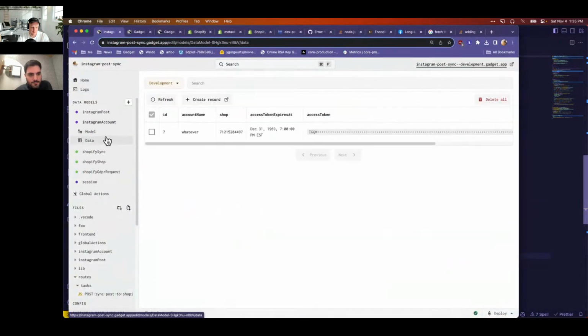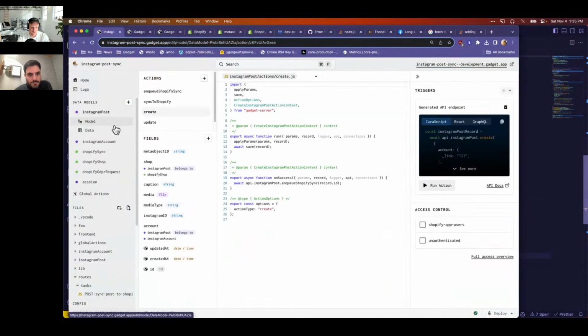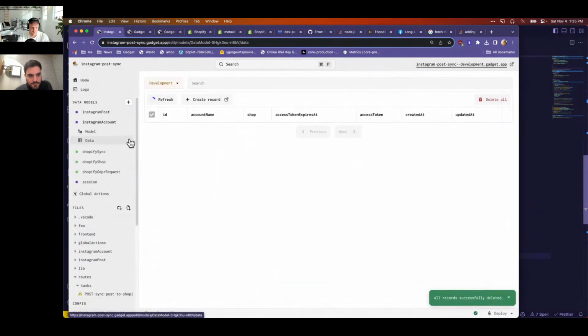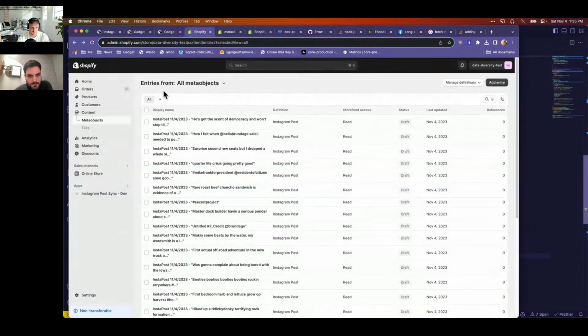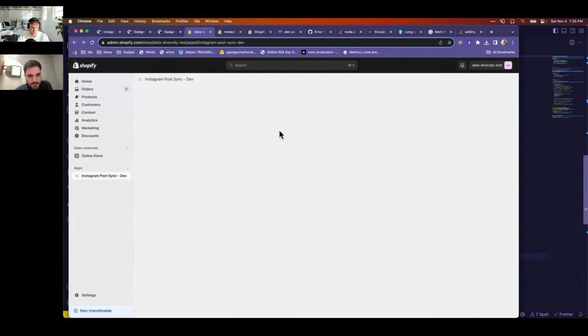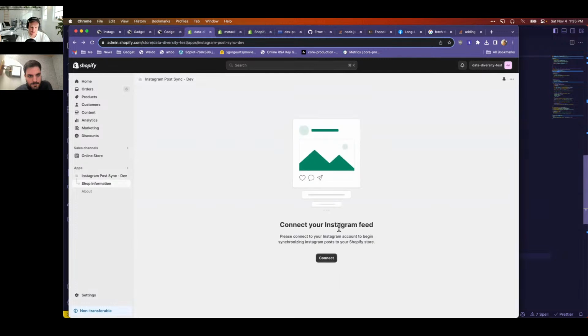Let me delete all the posts, delete my account, go back to the app for a moment to trigger the OAuth flow. And it's going to ask me to OAuth again because my account's gone.